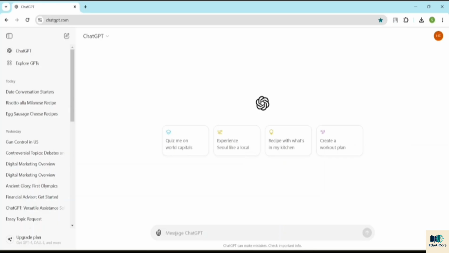Let's say I type over here, write me a back end code for an e-commerce website using Node.js.